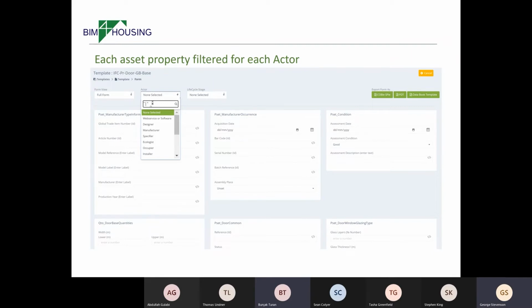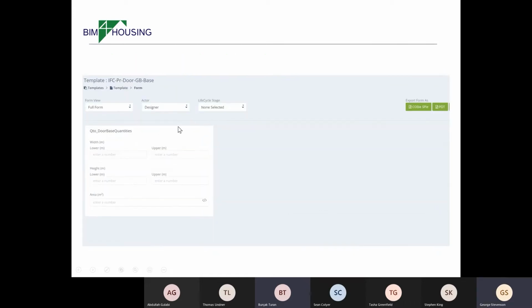What we're then doing here, you see here, we've got a series of actors that have been set up: designers, manufacturers, specifiers. This is all flexible, so that can be added to. And if you then select designer, this is the information that somebody has determined is important to a designer at that stage. So you'll see it's fairly limited.